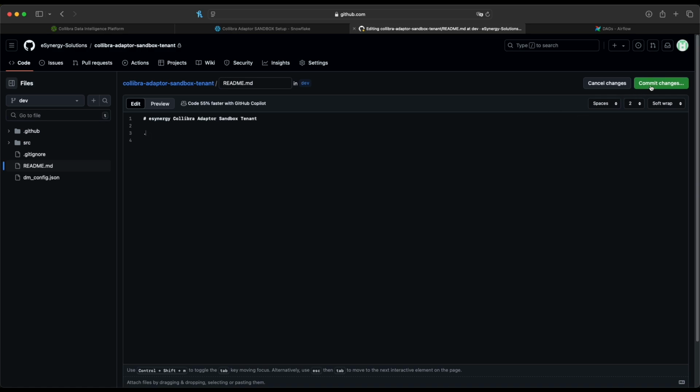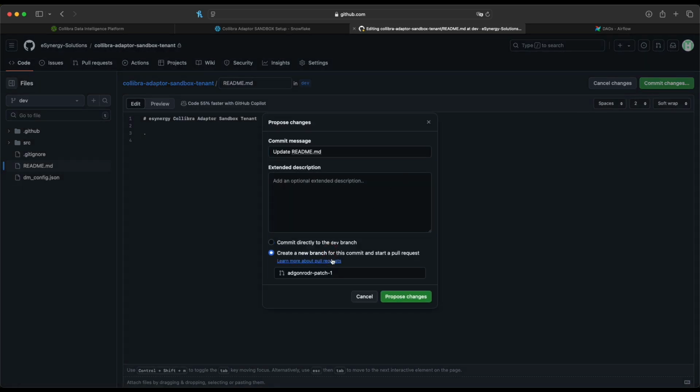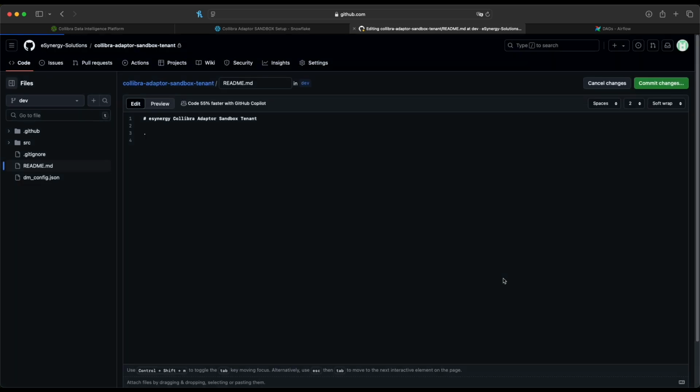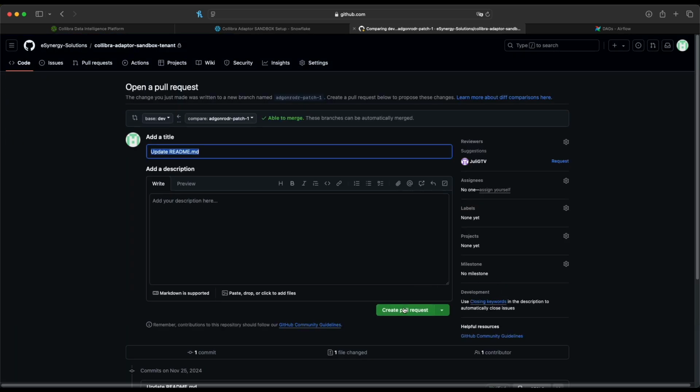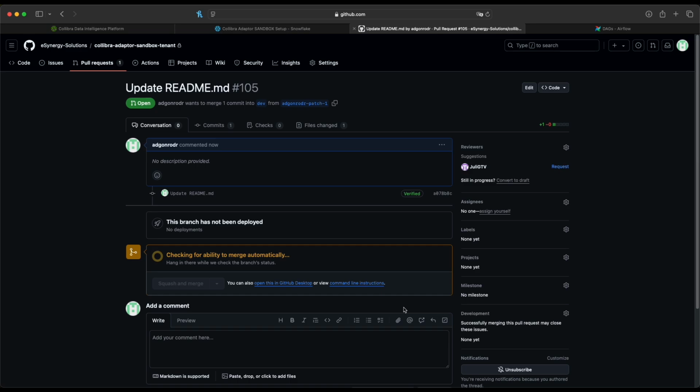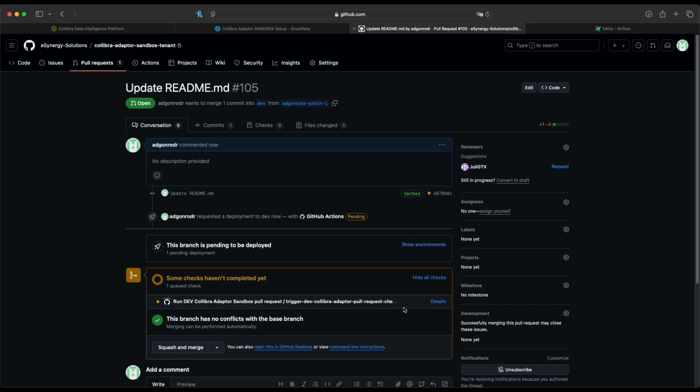So we are going to create a PR. When we create the PR, the pull request pipeline is going to be triggered automatically in order to check that the data product is created and is in pending status, indicating that the data product has been created and the data steward has been notified.